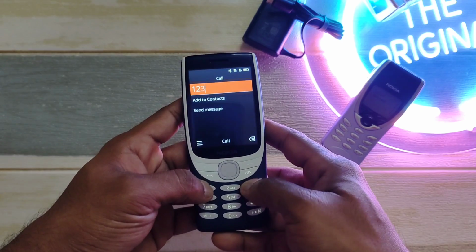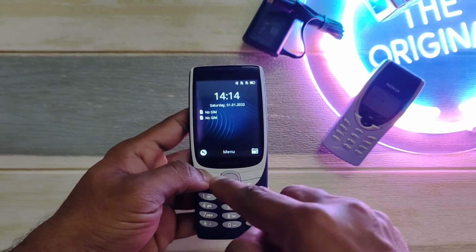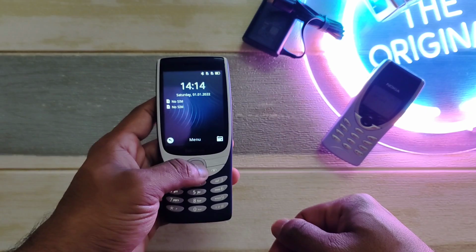Now you can see how you can actually activate the calls just by pressing the keypad alone. This is a shortcut button here, so you get access to the things that you want for single-handed use. I'm going to explore each of it in a while.